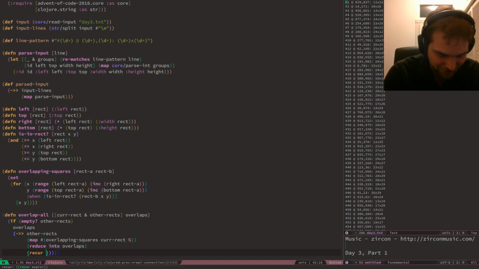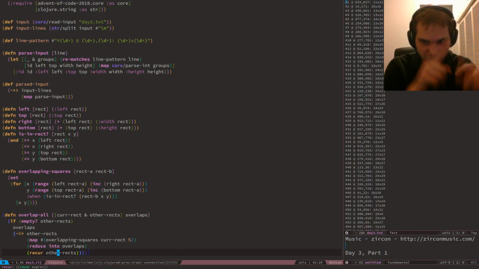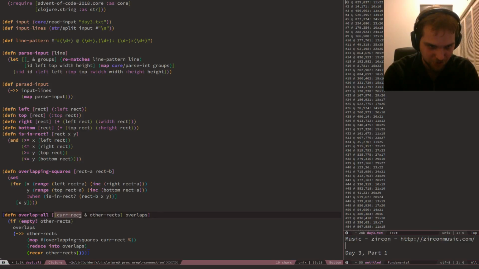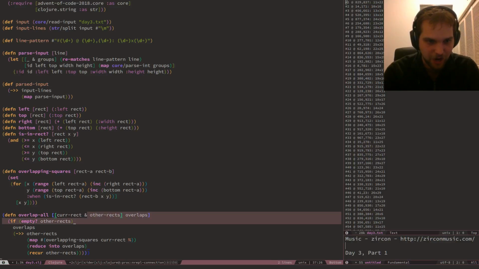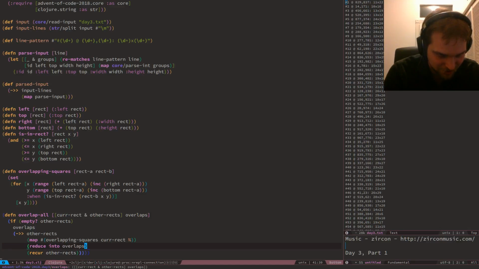Recur with other rects, and then we have the overlaps that get strapped into the path. Oh, that's beautiful. And then basically, we'll just rerun the function now with the remaining rectangles, and we'll compare them against each other. So this new rectangle at the front, the current one's already been taken care of. We'll just now check for overlaps of rectangles in each other, and okay, I think that's it. It doesn't like it. Where's my bad parentheses? Oh, I set an extra one here at the end.